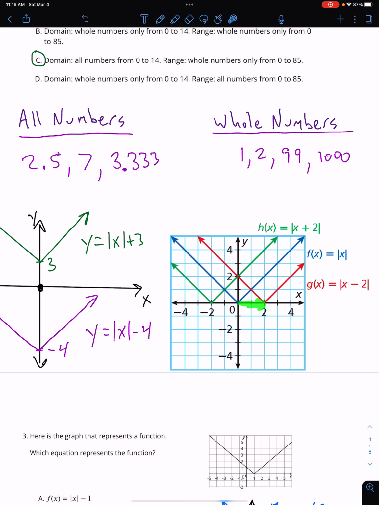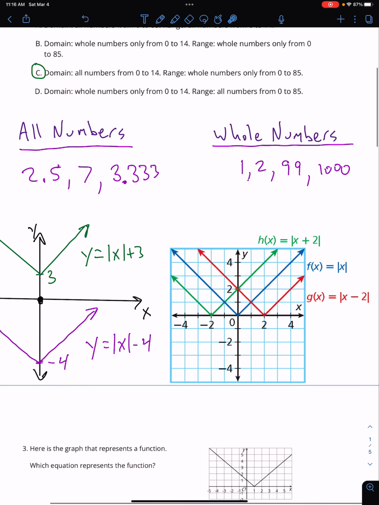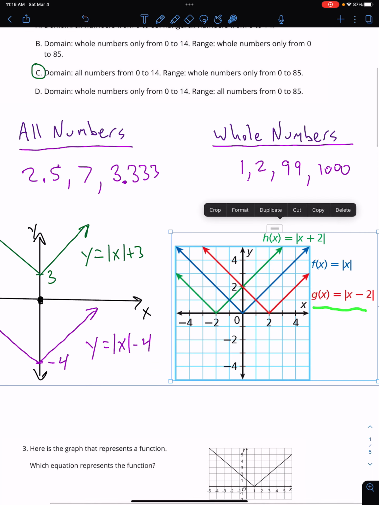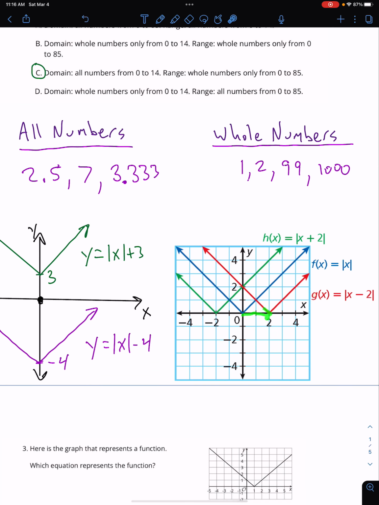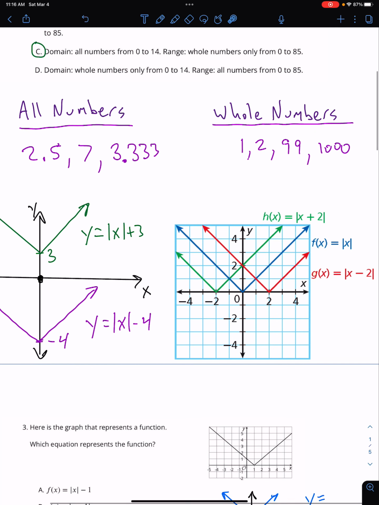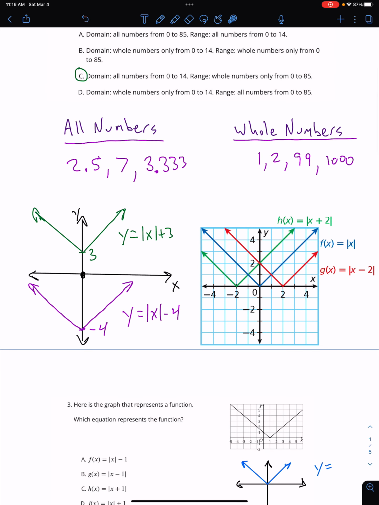To make it go to the right, we actually have to subtract something. And normally it would make sense to me, if you see -2, you'd think it might have something to do with this -2, right? But it didn't. We see here in red, this graph shifted its vertex from 0, 0 over to 2. So why did it go to the right when we subtracted 2 on the inside of the house? Well, what's going on here is we need +2. We need x to be 2 so we can get 2 minus 2, 0. So then y would be 0, and we get that point right there. And that's why it goes to the right when we subtract on the inside of the house.